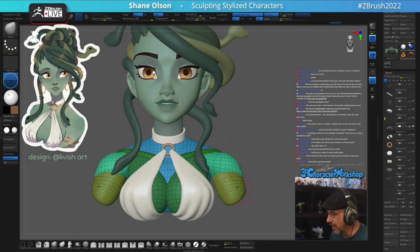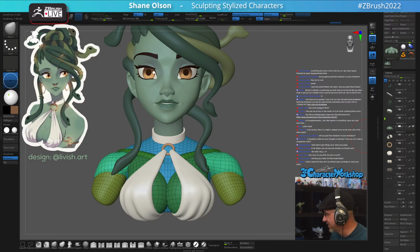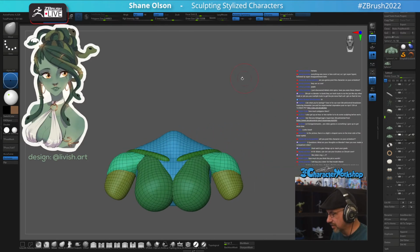Okay, I'm just moving her arm out so I can combine it all together, and then everything was more or less sold out. So I got super hype followed by super dis. Oh dang! Well, you know, Jimmy, you could sculpt some on your own, 3D print them out, make your own toys. Yeah, there's some decisions on there that I might have made differently. So anyway, I digress. Okay, so let's stitch these together.